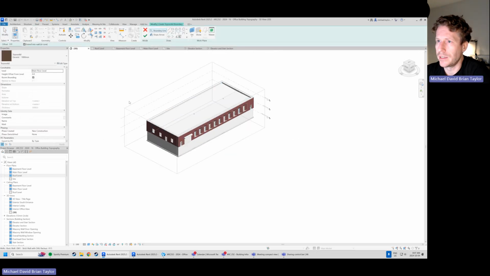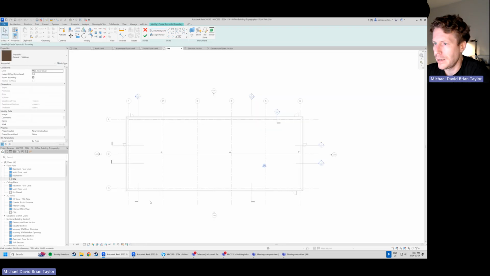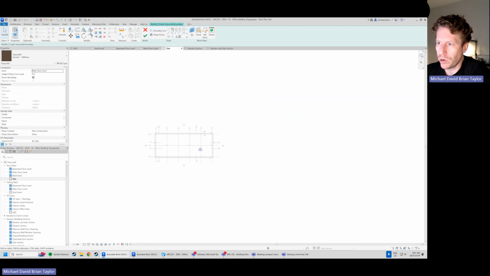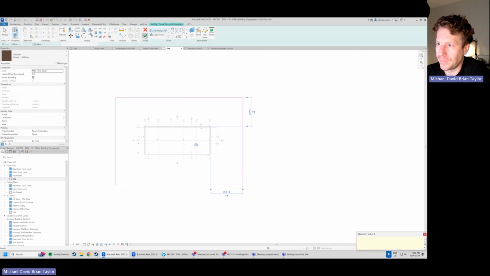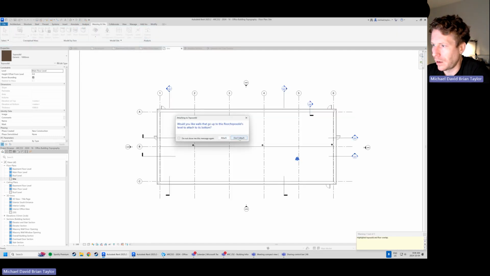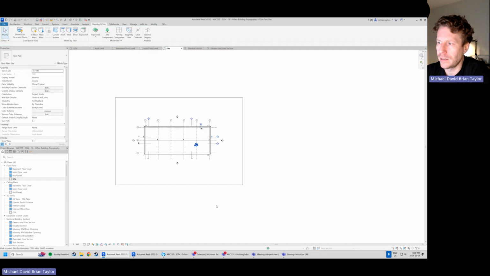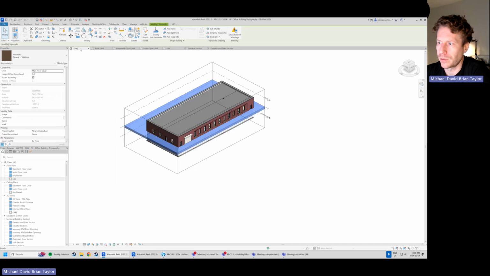Create sketch, and we can jump to the actual site plan. So double click on the site and just make it somewhere. It's a flat site, but we're going to draw a rectangle here somewhere. Finish editing that. Just hit don't attach for now, and let's look at this. So let's jump to 3D here.